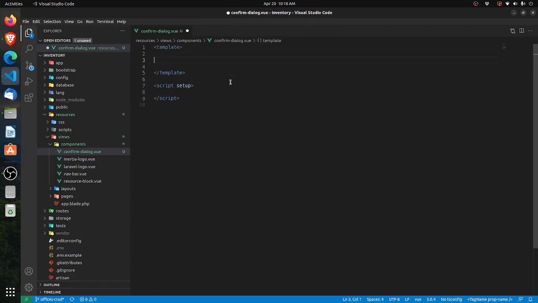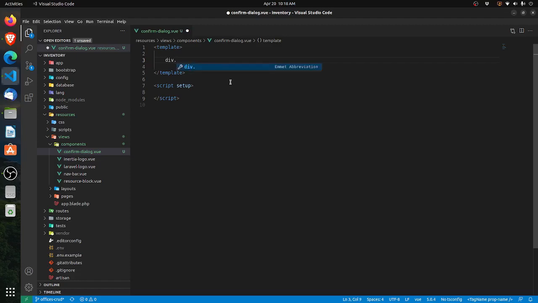Now what we want to have here in the dialog is we want to cover the whole screen with a gray semi-transparent background to make the page dark, and then on top of it we're going to put a window that shows our dialog. So first of all, we're gonna have a div here.